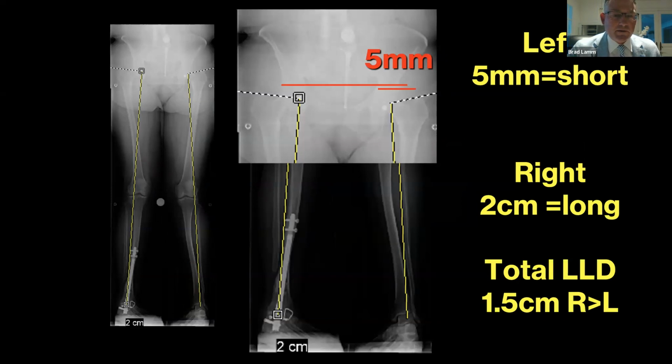So here's just a little example of how you determine leg length discrepancy. Of course, we can measure clinically, but the most beneficial objective measure is to look at these long leg x-rays or erect leg x-rays. If you look at the hip on this particular patient, they're 5 millimeters shorter on the left side, the non-operated side. And on the right side, you can see that they're on a 2 centimeter block. So the patient stands on a block to try to make their hips feel equal, and then we indicate that on the x-ray. So 2 centimeters minus the 5 millimeters, then you get 1.5 centimeters of leg length discrepancy.